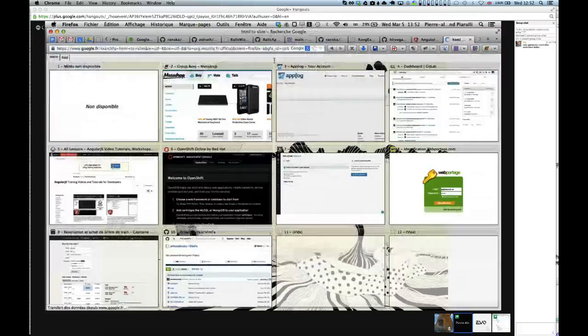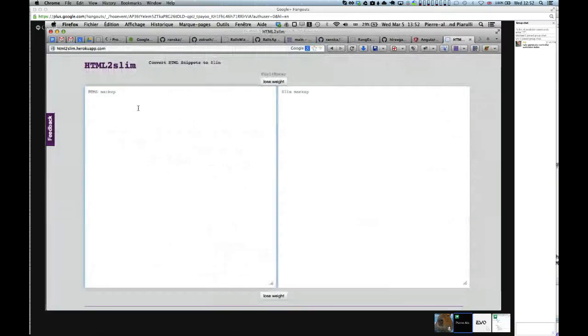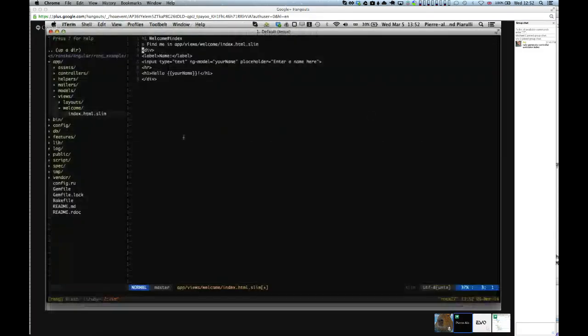Cool. Now there is a trick, because in Vim, most of the time copy-paste just like this doesn't work very well. Yeah, so you have to reindent everything. It's not a big deal.